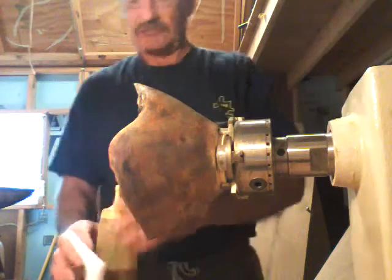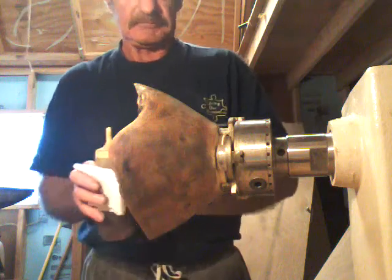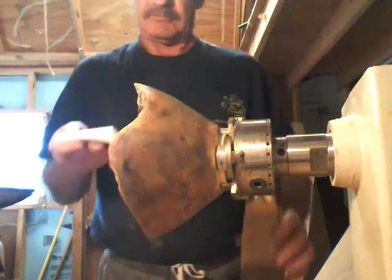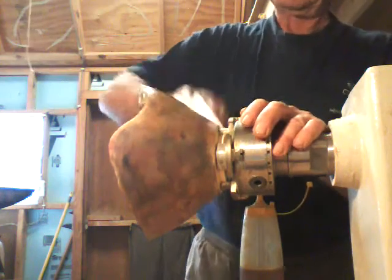This is just going to be for display. It's not really used for food. I'm just going to use straight up boiled linseed oil.